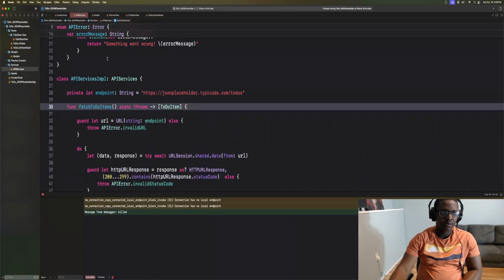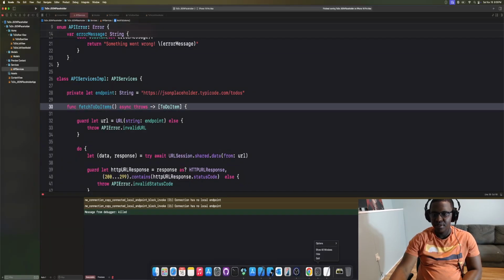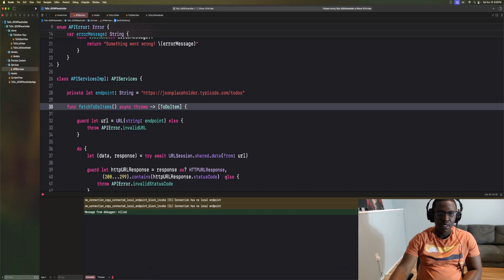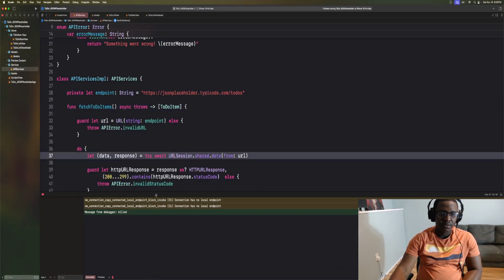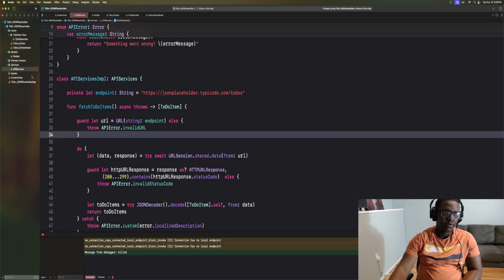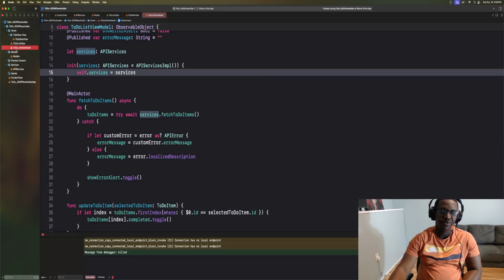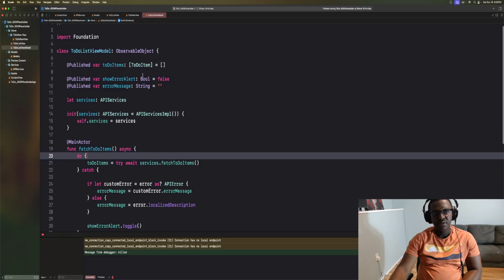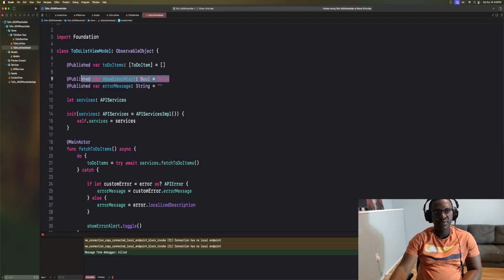All right, so one other thing we can add is a progress view. What we want to do is show this progress view while we're getting the file, while we're waiting on the API to return. Another super easy way to do this is by adding another published variable.